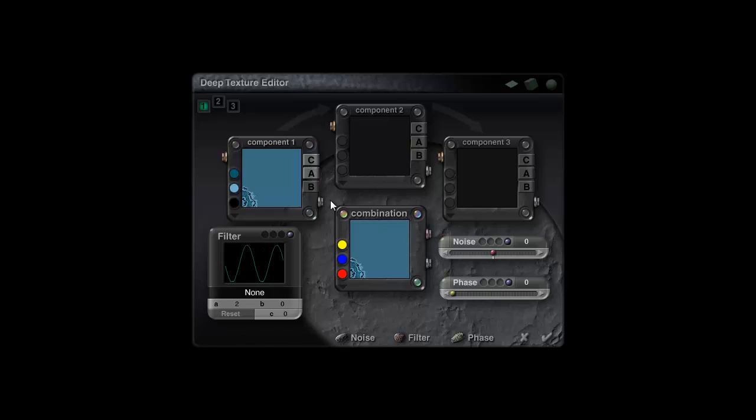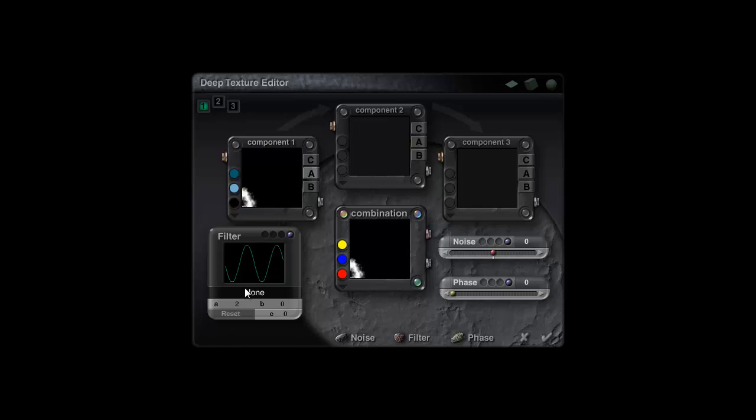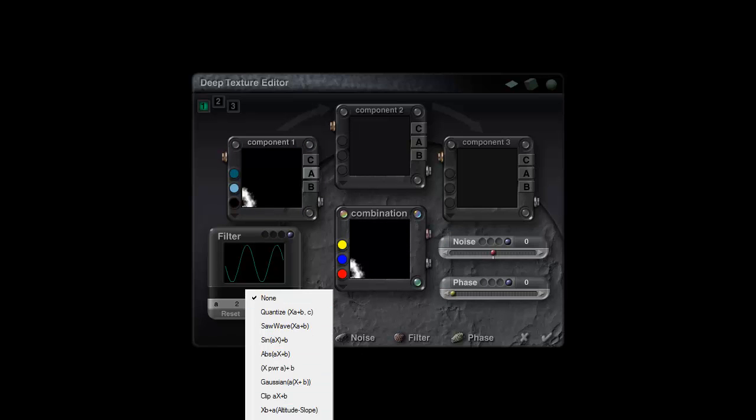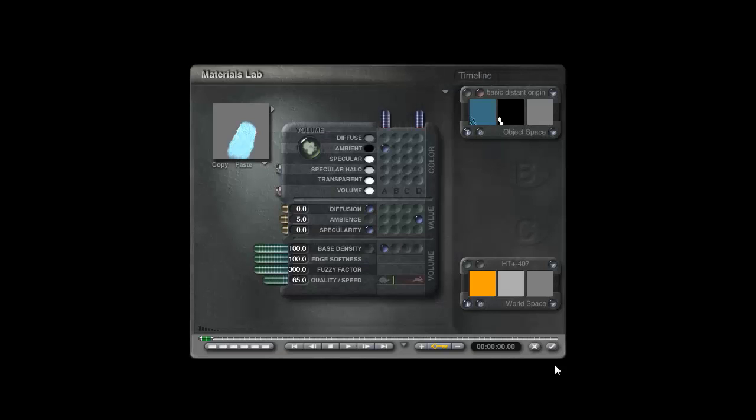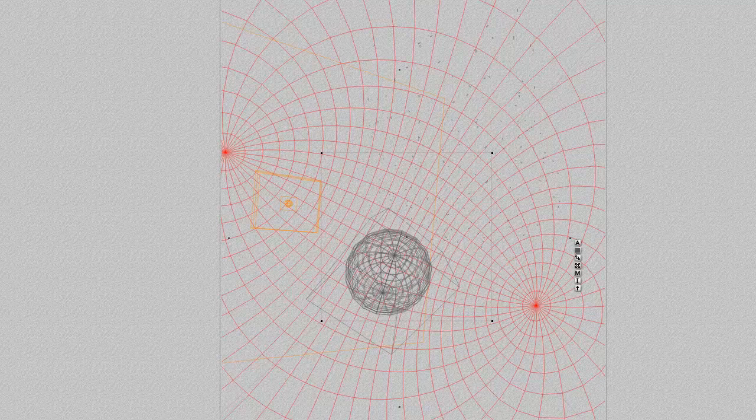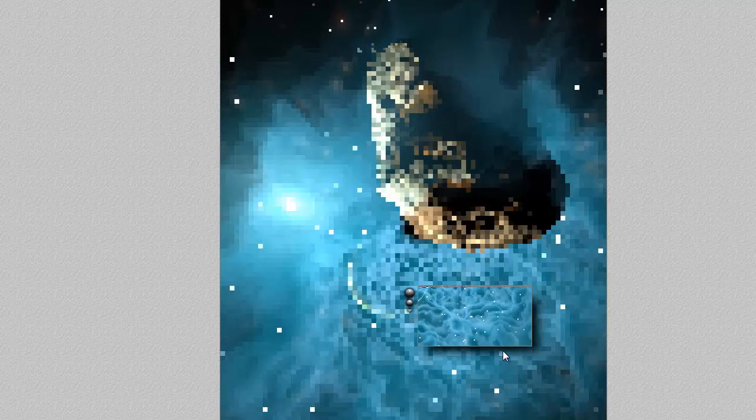Now you can't modify the color response except using the filter in this component, but the alpha can be adjusted in the final combination. So if you go to, say, smooth clip and reset that, you can change this alpha, which is determining how solid it is. Now if you go for a very sharp transition on the smooth clip, pop the colors back, then you'll see sharper transitions in your final material, and so it'll put some of that detail back.